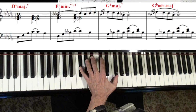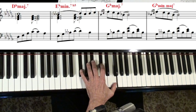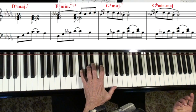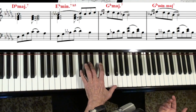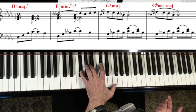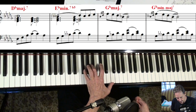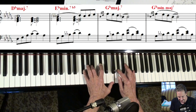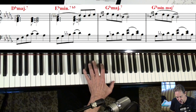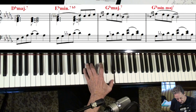So we have a G flat major chord, and that's the root again, and this is the major 7th. So we call this G flat major 7th. First it's G flat, and then it becomes G flat major seventh in the left hand. But with the pedal down, you hear all those notes. In the next measure, it's G flat minor with a major seventh. And that's a strange sounding chord, but you've heard it before. It's kind of like a mysterious sounding chord. And it has a funny name, G flat minor major seventh.